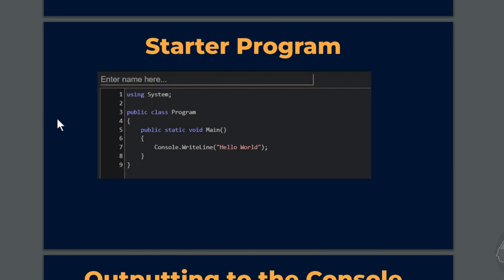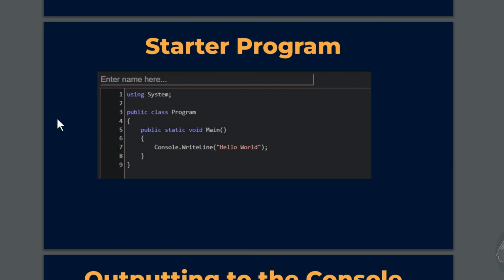So the first thing, using System, is basically to allow you to use other people's code. There's a lot of good code written, and you don't want to rewrite other people's stuff if it's already there. You may as well use somebody else's code, right? Especially if it works well. So that using System command essentially gives you access to a bunch of code that you can use to do things.